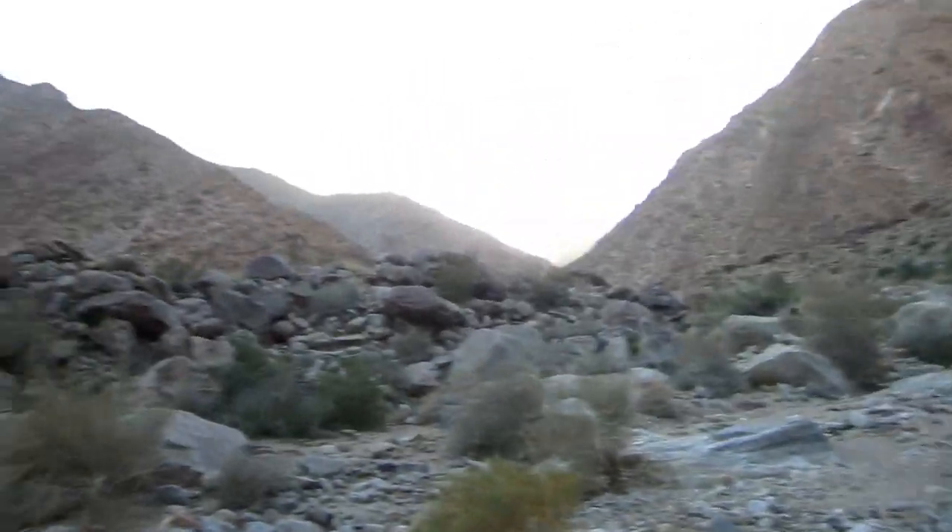This is just an absolutely gorgeous place here in the desert. What we're doing here is a herpetological survey for the San Diego banded gecko and also the barefoot gecko. Now these geckos are nocturnal. They're little small cute geckos and they're not like the typical gecko that has suction cups and can climb up the wall and on the ceiling. These don't have that, but they have movable eyelids. They eat their skin after they shed and they clean their face with their big tongue each time they eat. So they're really kind of cute little critters, and hopefully we can find some and show them to you later tonight.